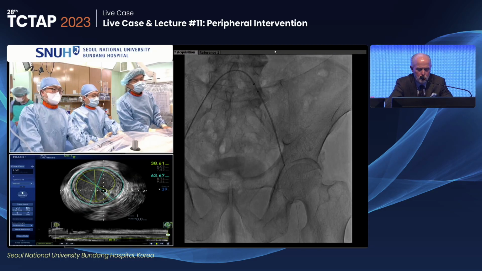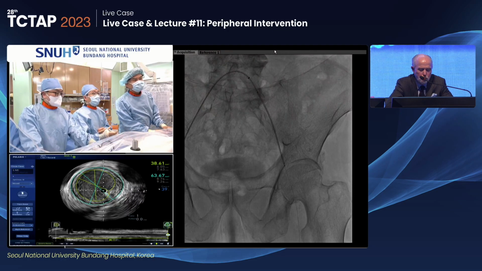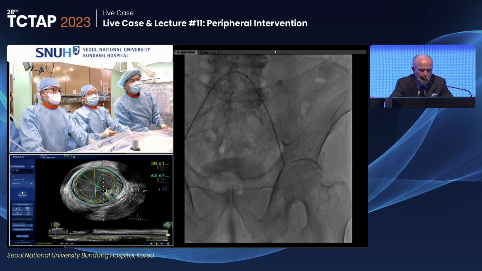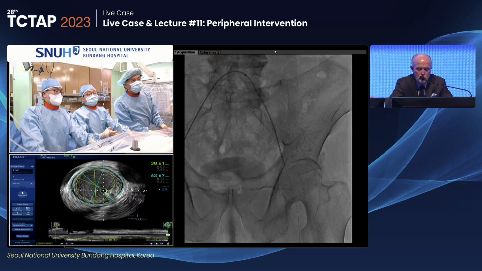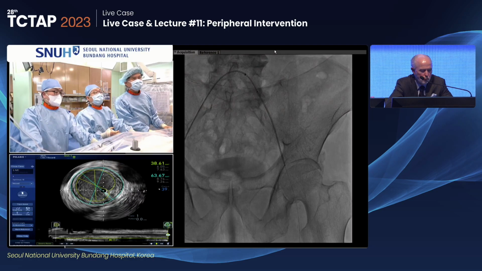We have done the self-expanding versus balloon expandable iliac multi-center study. Not published, but it's almost done. But no difference between the two. Is it randomized? We also calculated the incidence of geographic miss in the iliac ostium, balloon expandable or self-expandable, but no difference in the experts.